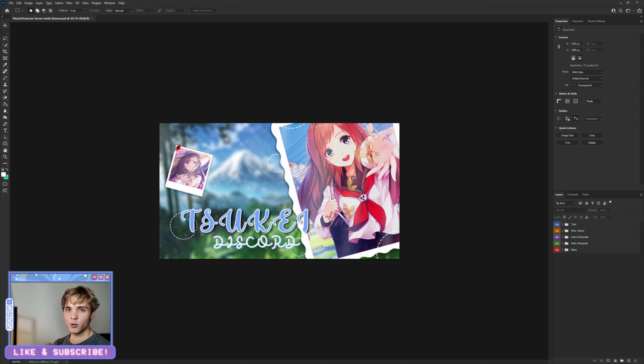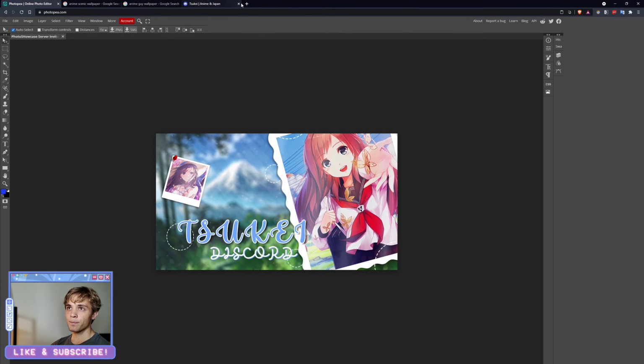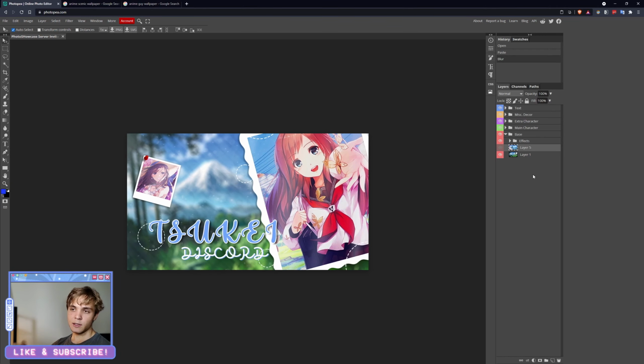There are a few minor complications, but overall it is pretty simple to do. I'm going to be using Photoshop. If you don't own Photoshop, there is a great alternative that is completely free, all browser based, called Photopea. Again, Photopea is completely free and you'll be following many of the same steps I'll be taking in Photoshop to make these changes.